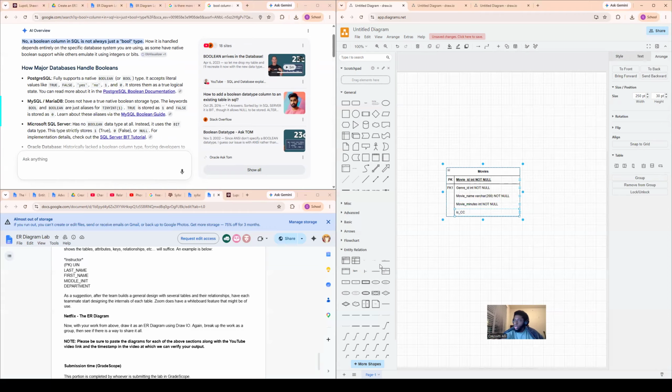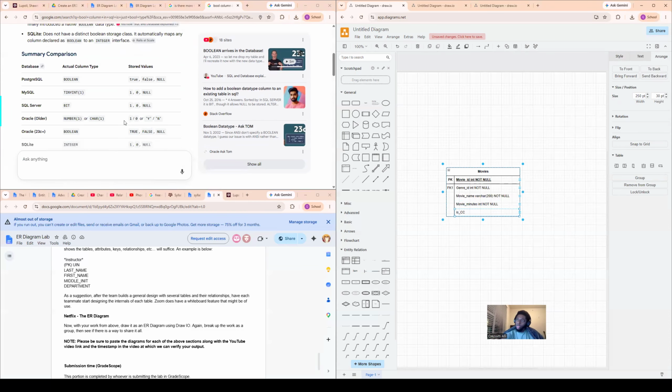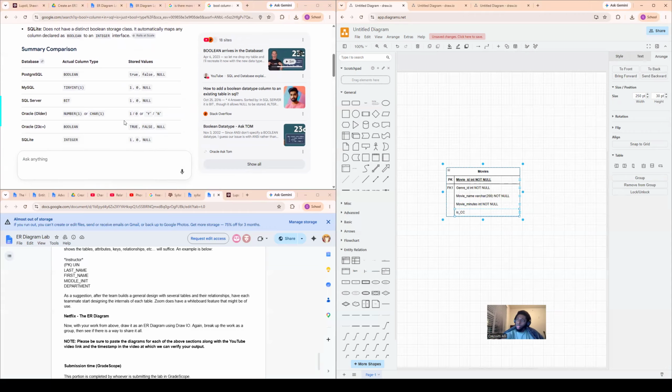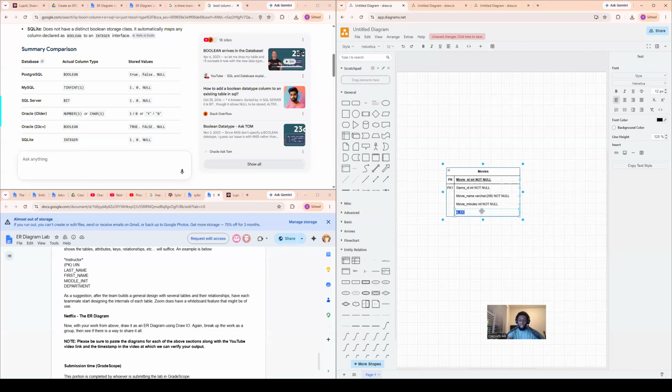Tiny int, one. So it's zero or one. Oh, okay, that makes sense.